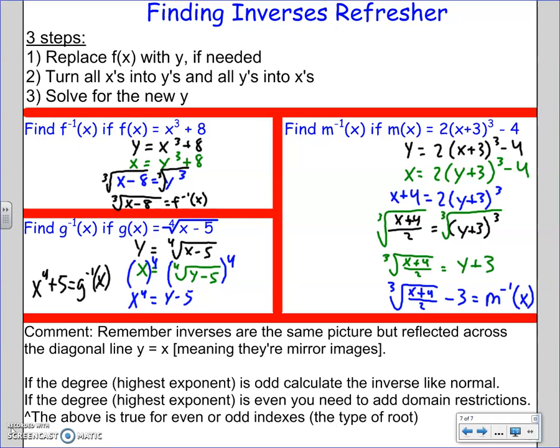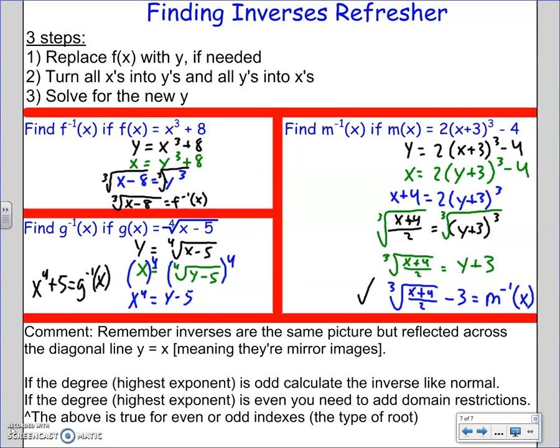So remember, a square root and a quadratic are inverses of each other, but the square root is half of a U, not a full U. So if you start with half of a U, you've got to end with half of a U, or if you start with a full U, you've got to end with a full U. So if you had a full U and you end up with a square root, you'd have to have a positive square root and a negative square root to combine to make the full sideways U. So same idea here. My m inverse of x, this was third power, so I'm done.